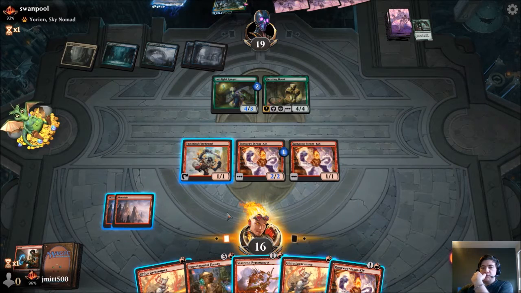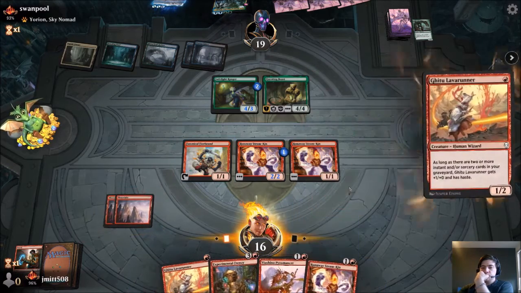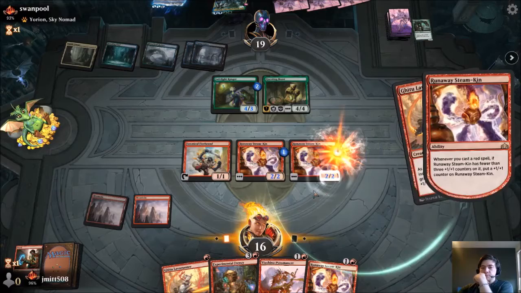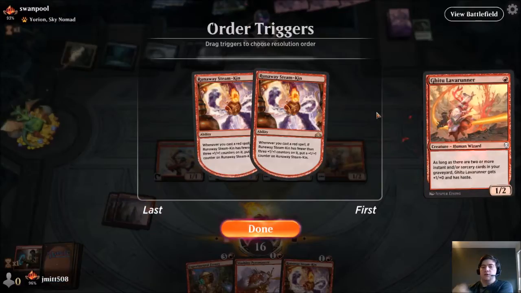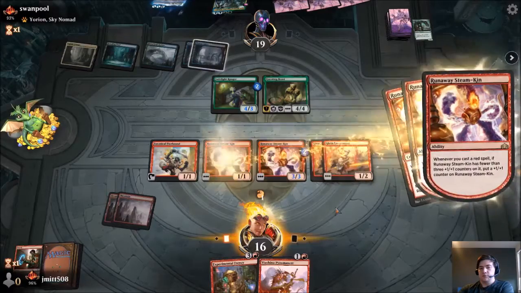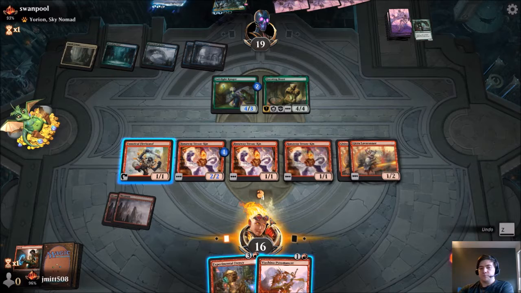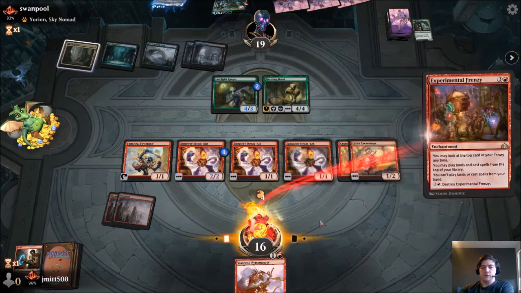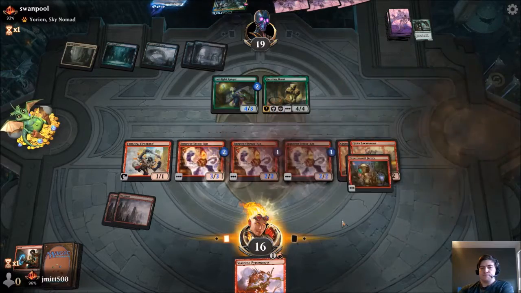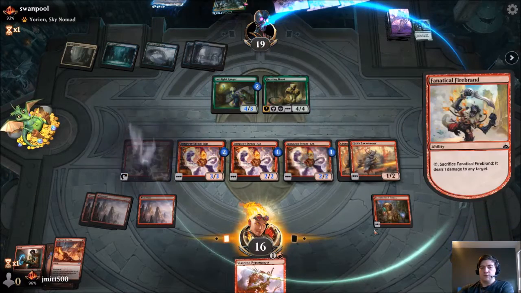So I can Lava Runner, Pyromancer, Steamkin. Or Steamkin, Pyromancer is probably the correct order. Lava Runner, Steamkin, Pyromancer? Float 2? Or is it better to play the Frenzy? Frenzy and see if I hit a land off the top? It's land. I can play that if I do this.